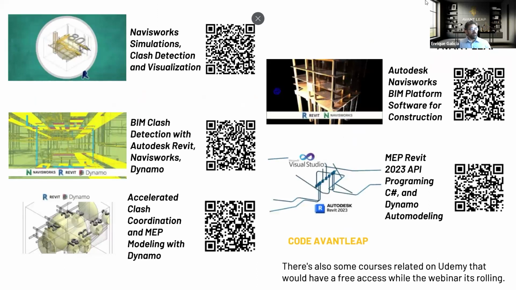So I'm going to leave this one for a moment, and these ones will be shared. These are the references of courses on how to do all these processes, because that's our starting point. So from this introduction, now we can get into some deeper analysis on how to streamline it.